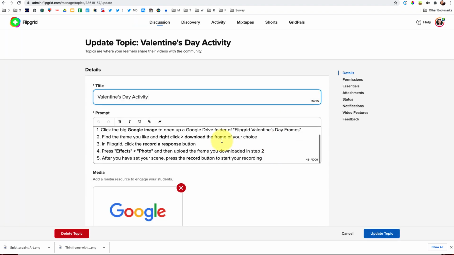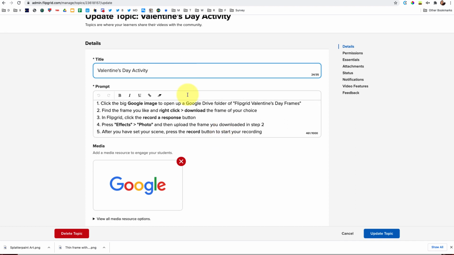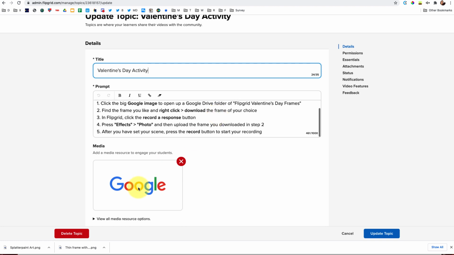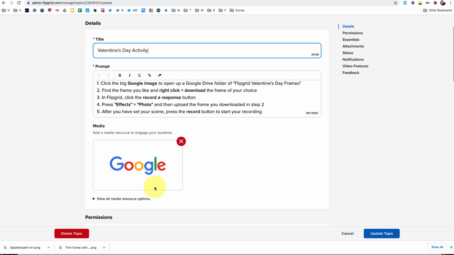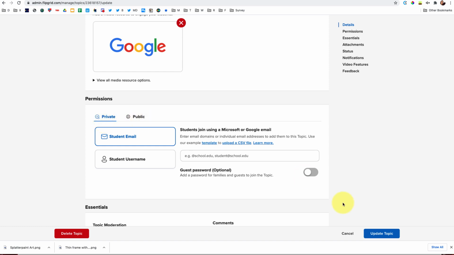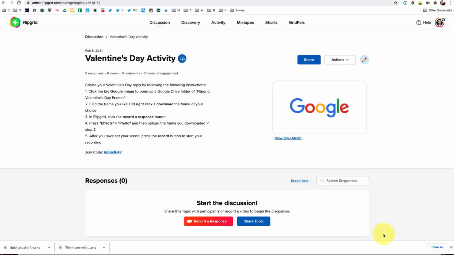And then you can modify this activity in any way that you want. So you can change the title if you want. You could add a more specific prompt here. This media is already attached, so leave the media because the media is where I have all the frames already saved. They're in a Google Drive folder, so leave that there. This Google Drive folder is opened to absolutely anybody to be able to access, so nobody should have access issues, but just don't delete this media. And then you can change the privacy, any of those settings, update the topic, and that's it.